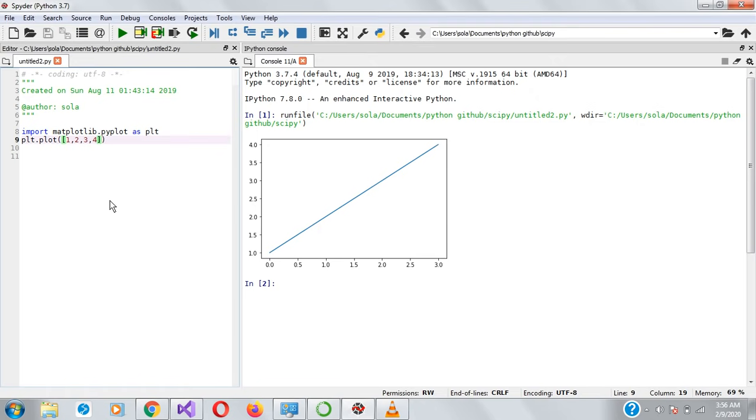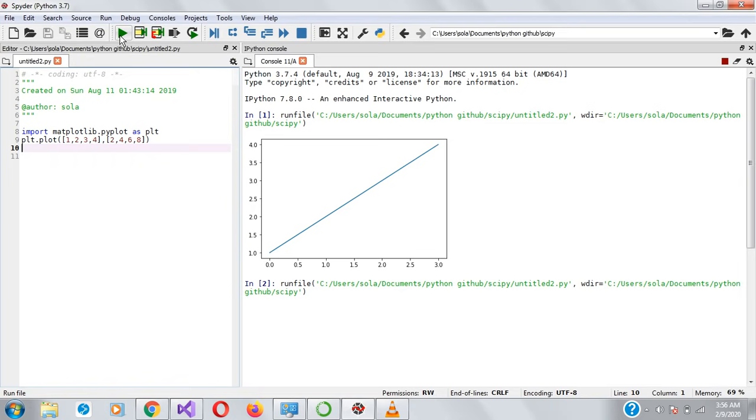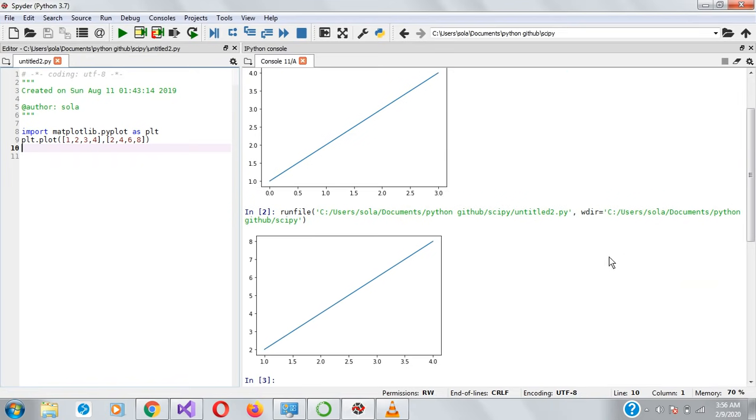Now what will happen if I were to add another set of values, let's say 2, 4, 6, 8, and I'm now going to replot it. Now this is what has happened.